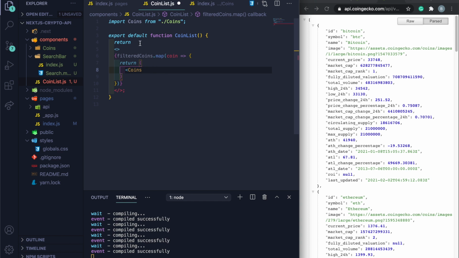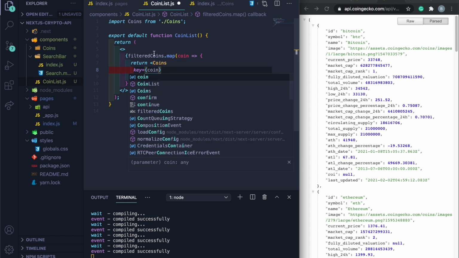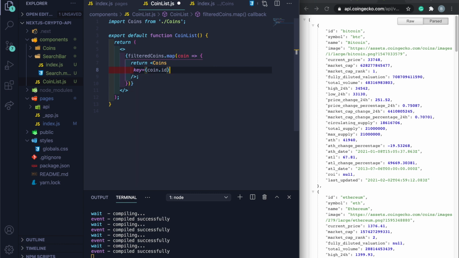Oh yeah, one thing I need to put parentheses here, because it does not like that. So let's put parentheses here really quick. And let me just close this out, make sure. Alright, yeah, okay. Everything's right now. Okay, so here in this component, I'll pass in the key first. So I'm going to say coin, because this is the value I put. And I'm just going to set the ID for the key, so I'll just say coin.id. Next, I'll just solve this name, and that's just going to be coin.name.